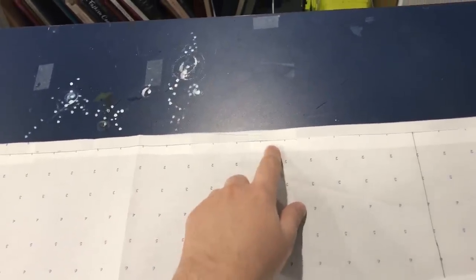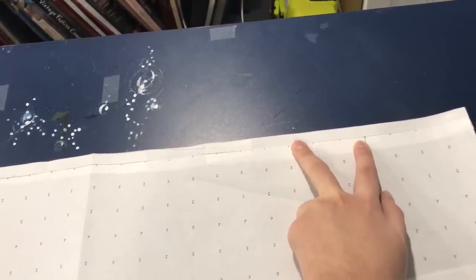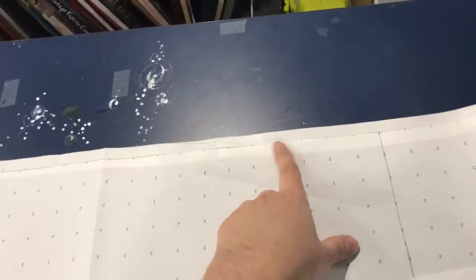You can also, let's say if you wanted to, sew just a little bit of this down here at the very edge, just sew a little bit of it so that the rest of this hangs a little bit open. Depending on how drapey your fabric is, it might cowl a little bit all on its own.